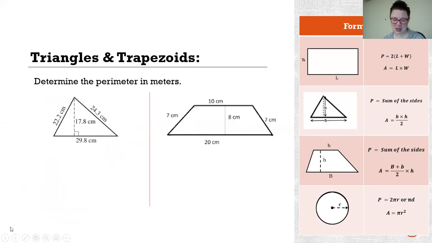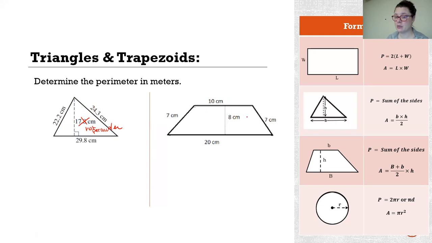All right, now let's look at a couple of other shapes that are very easy, again, to do. We want to find the perimeter in meters for each of these. In order to do that, we need to check and see, is there a formula? Perimeter is just the sum of the sides, so we're just adding the sides together. One of the key things to watch for here is this one gives us this dashed line in the middle. We don't need this. That's not perimeter. If we were calculating area, I would need that number.